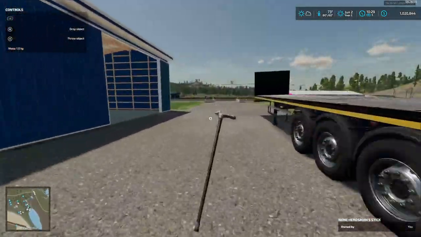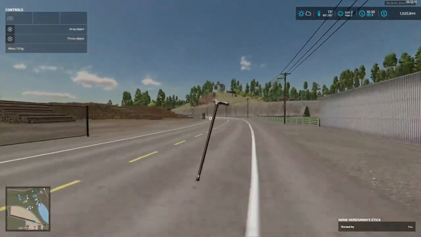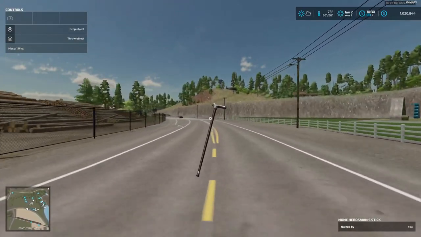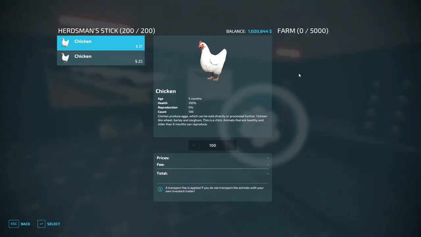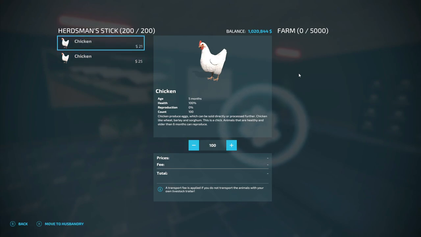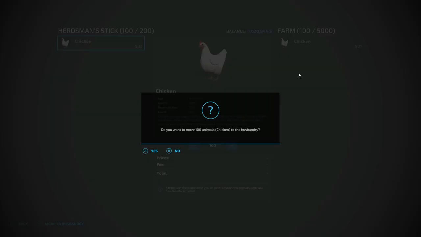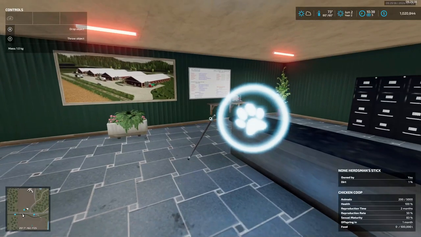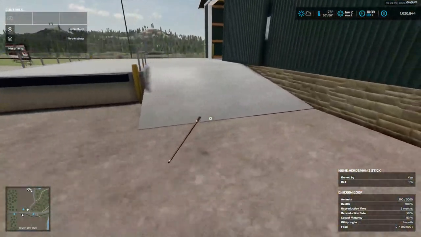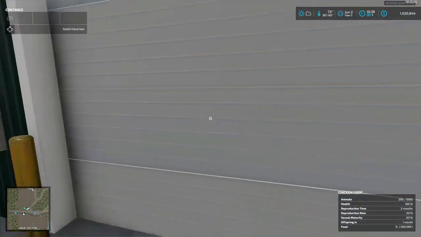So let's take these. Folks, there's only one way to get there. I think you can strap this down, but yeah, I just don't know. I'll meet y'all over there. I dropped it when I opened the door. But here we are. Herdsman stick, there we go. Select. Move to the hen house. Okay. Select, move, yes, okay. So there we go. We got them over here. I'm gonna place a stick right here. We might have to use that again on the others. Let's see if we can go in here and open this door yet.